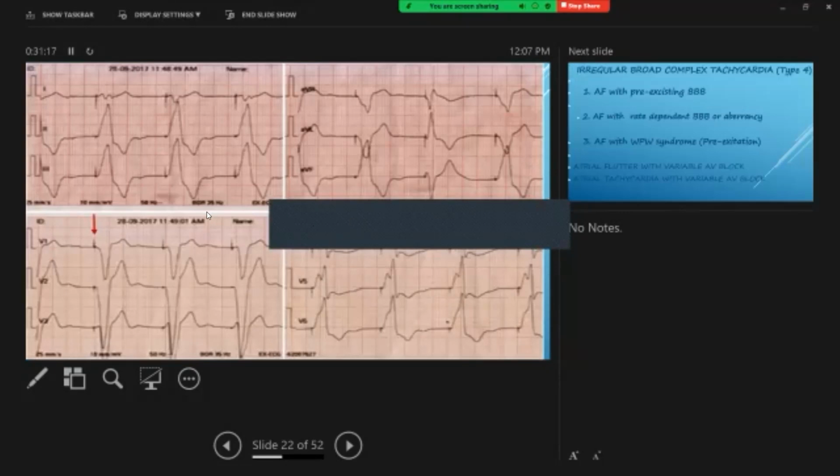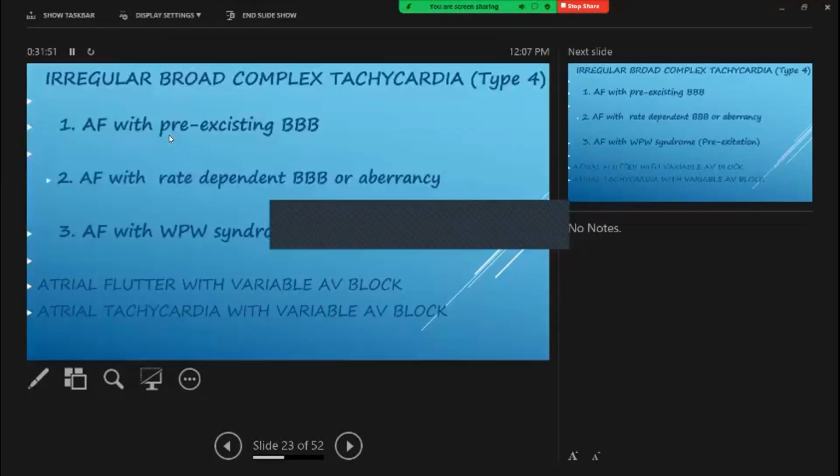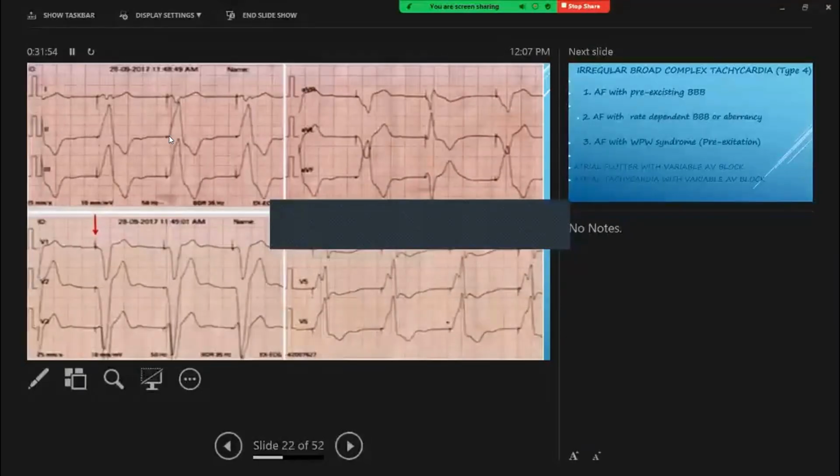Now this ECG shows broad QRS complexes, regular rhythm, and each broad complex is preceded by a low amplitude spike. This is a pacing spike. Now, in this ECG, there is 100% pacing. Pacemakers are in demand mode. If the patient's heart rate drops below the programmed rate of the pacemaker, in this patient the programmed rate is 60, so the patient's rate has dropped below 60. Therefore, there is 100% pacing.